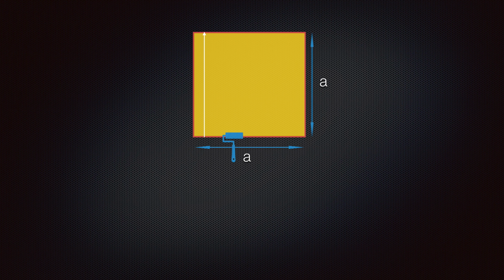Now let us bring out another roller and roll it over the square from one edge to the other, and as we do so, we see that the roller again covered a distance of A. Let's bring another roller, and again the distance traveled is A. So each roller over here is traveling a distance A.